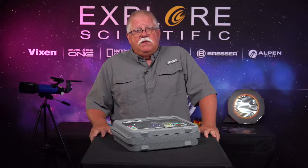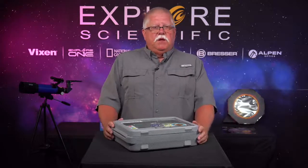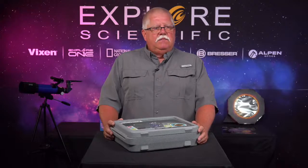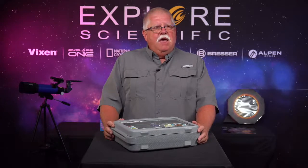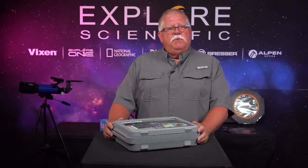I have Dobsonian telescopes, I have refractors. I have a telescope on an alt-az mount, and I have equatorial mounts. So it comes down to what you want to do, and then proceeding down it. Don't just go crazy and start buying everything you can. Learn to use the gear you have, and then make a thoughtful choice on what is going to be next.